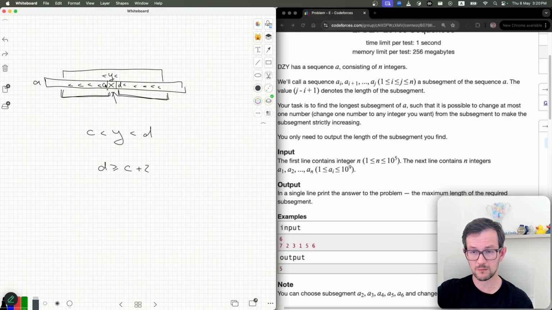If I can combine them, and both these segments are sorted, then I replace x with a middle value between c and d, and now I have a sorted segment like this. So that's the plan. I will traverse over all these x values and check if I can replace this element, and if I replace it, what is the longest sorted segment I can get.